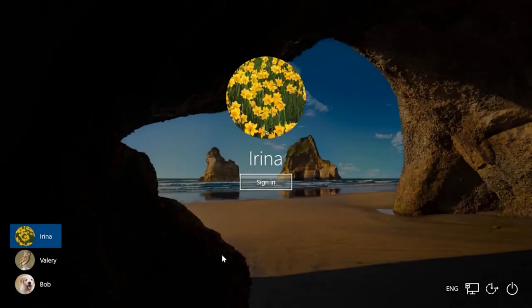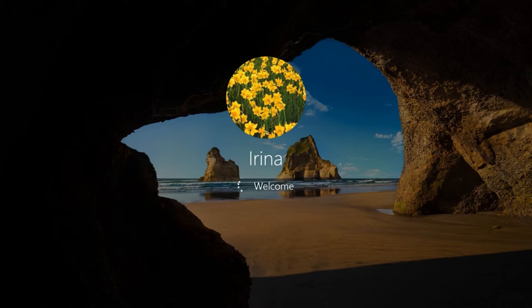Start the computer. If you already have access to the person's account, or you know the password, or there is no password at all, it's wonderful, just sign in. If you don't have access to this account, don't worry, you can sign in without the password as well. There is a special detailed video on how to sign into Windows without knowing the account, password, reset or hack the password. You will find the link in the description.